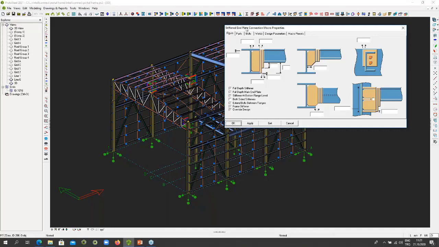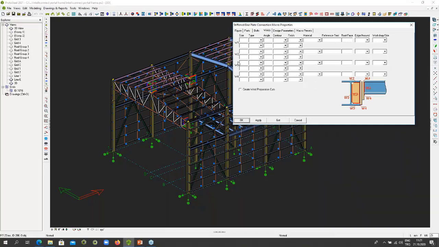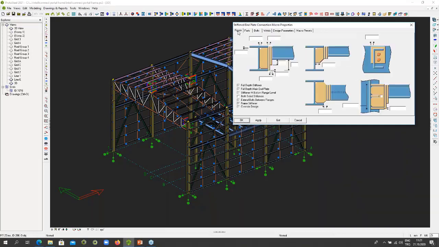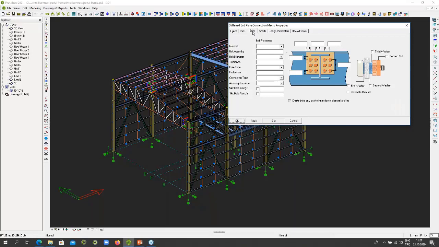So what is the fundamental idea in ProtaSteel? The idea is to design a system in which the user doesn't have to enter any of this information, or as little as possible. How can that be? We achieve this by importing all the loads from ProtaStructure, so that the thicknesses of the plates, the number of bolts, and the sizes of the welds are all calculated and designed by ProtaSteel according to the various standards which it supports.